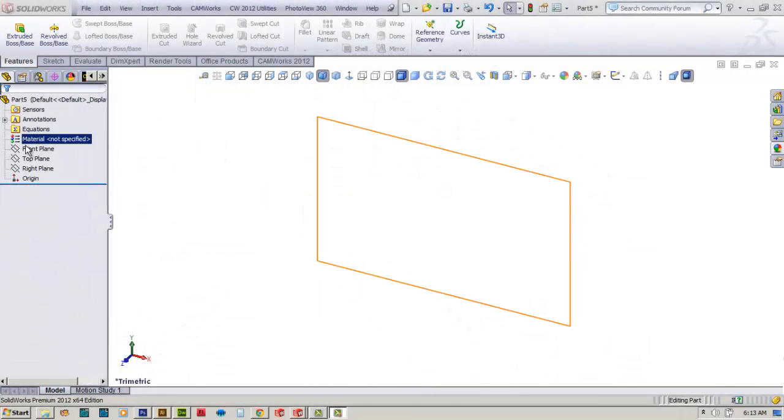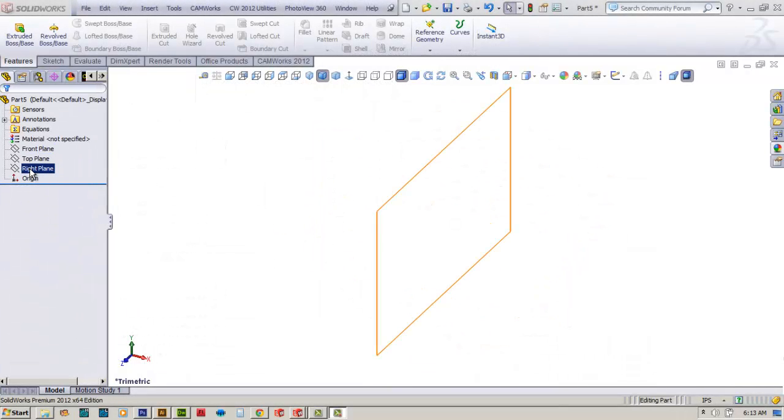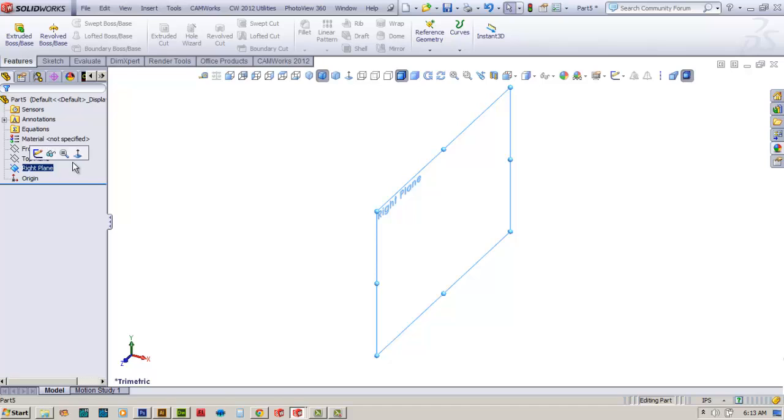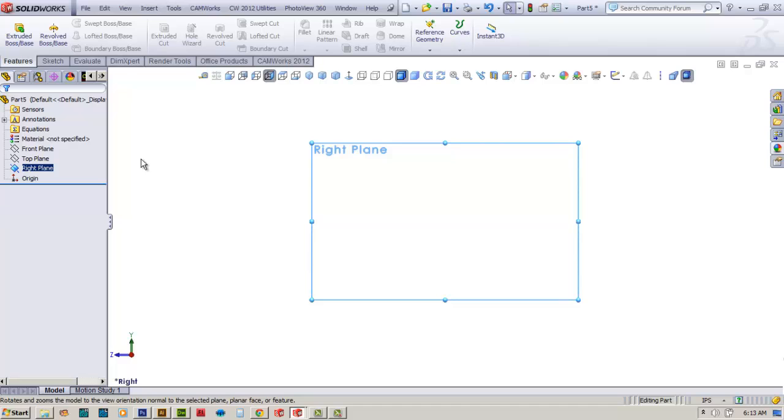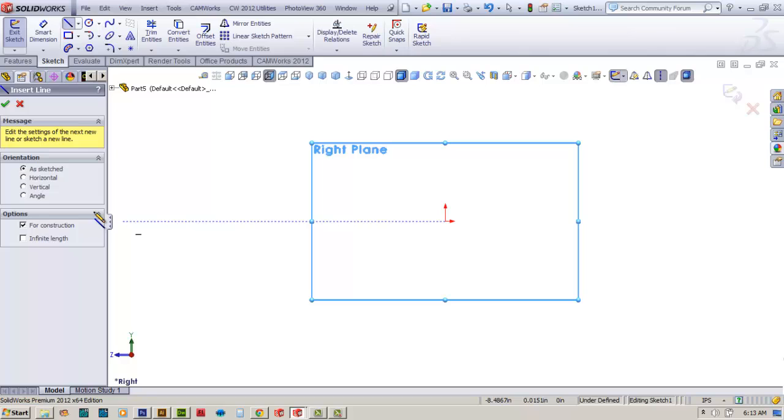Okay, this time we're going to design the right side part. So I'm going to set myself normal by clicking over here in my feature manager. Normal meaning I'm going to be planar on that face to that right plane. I'll come over here because I've already got my center line command and my heads up display selected.